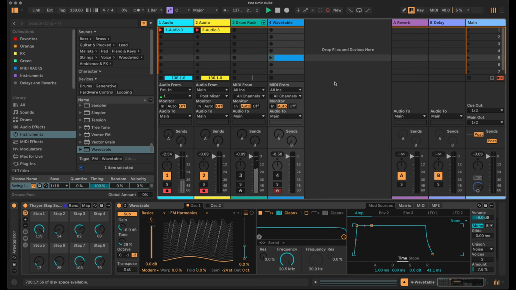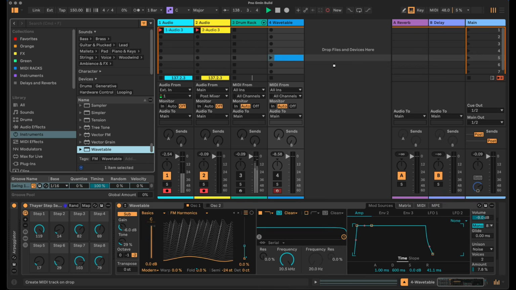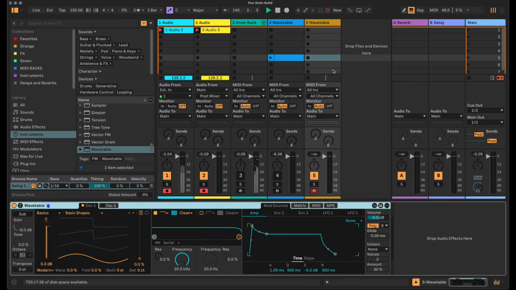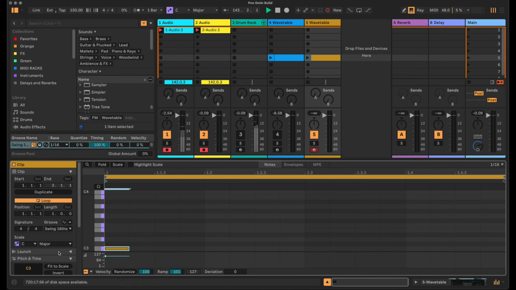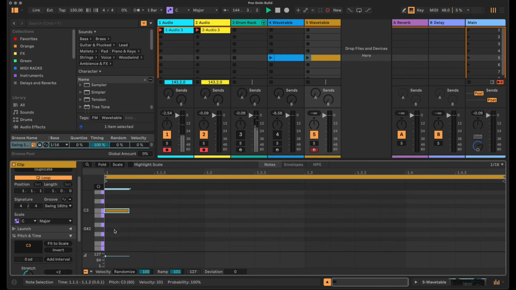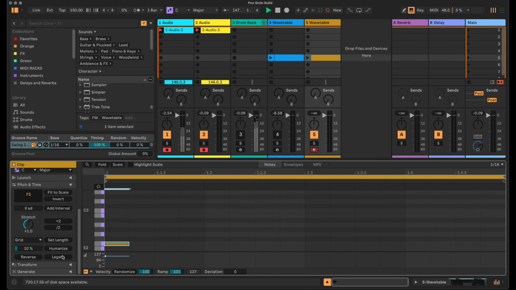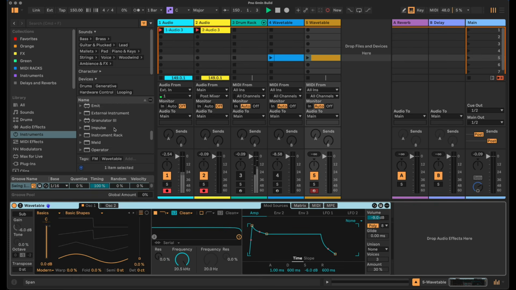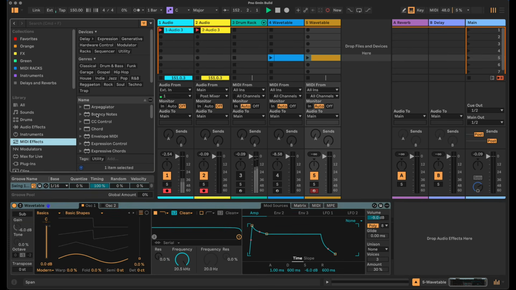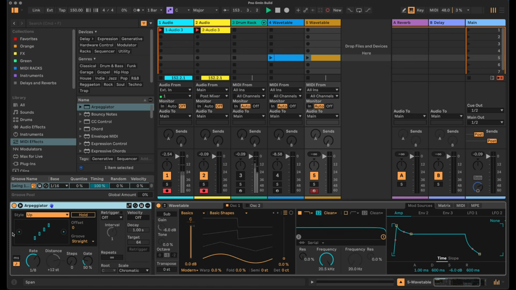Let's get started. So we're going to build this with a wavetable. I'm going to drag a wavetable into a new channel. I'm going to double click and make a MIDI note. I'm just going to play C3. Let's make it an F, let's make it F2, and let's make that go for the whole bar. Hit legato there. In front of the wavetable here, I'm just going to bring in a MIDI effect, an arpeggiator, and that's just going to create a bunch of notes for us.